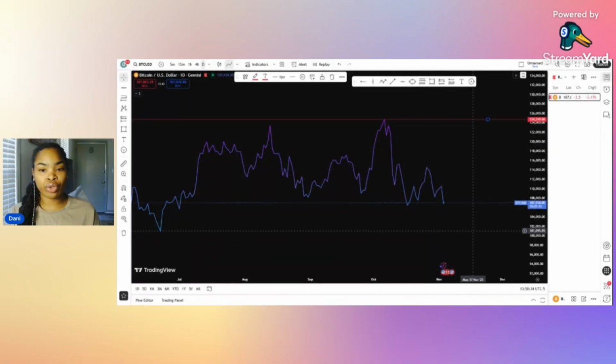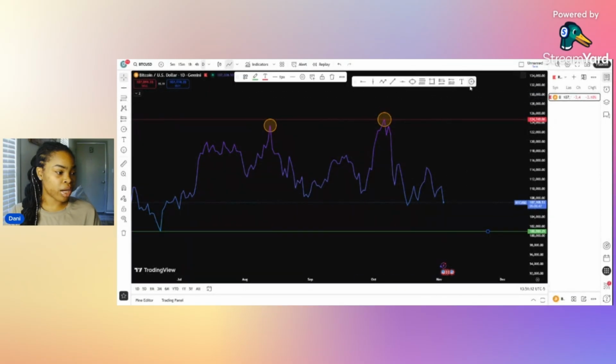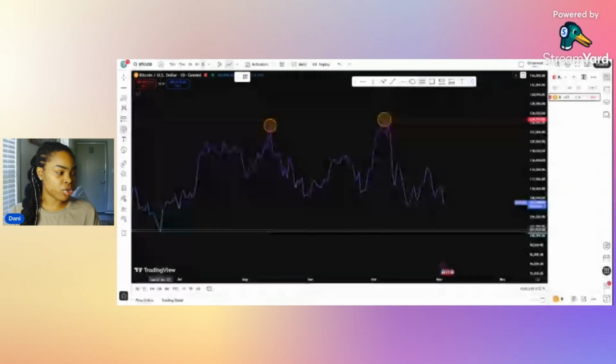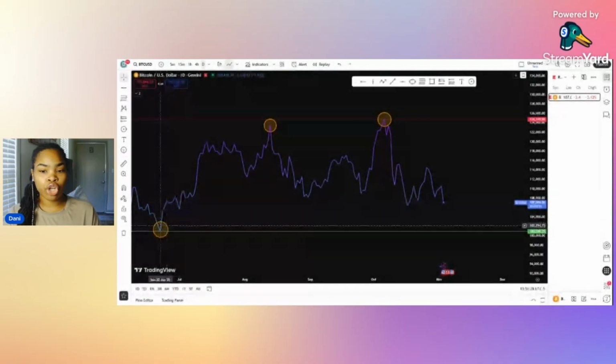I want you to circle why. So you're going to go over to your circle, press it, and click the area and open it, just to show yourself and or me why it's a high. It's a high because look, it's a high point here, and this is an ultimate low because of the circle that I just added. This is the low because this is the lowest the chart has gotten.